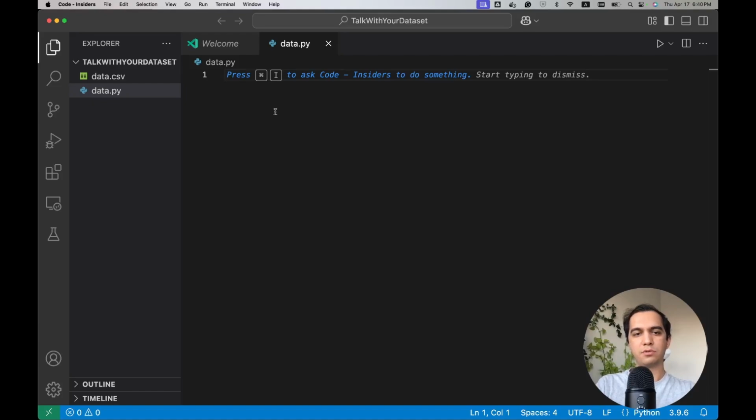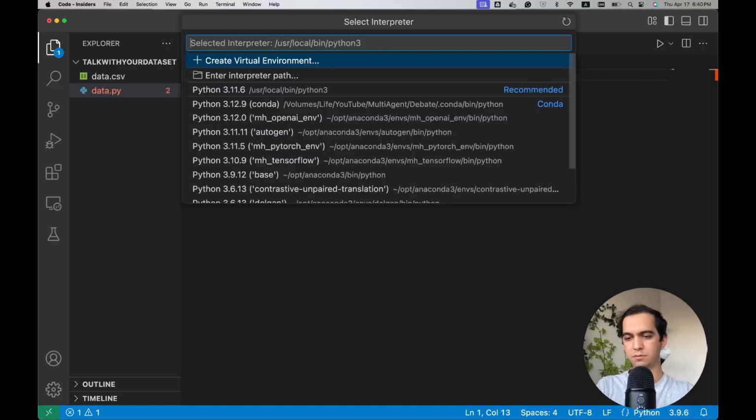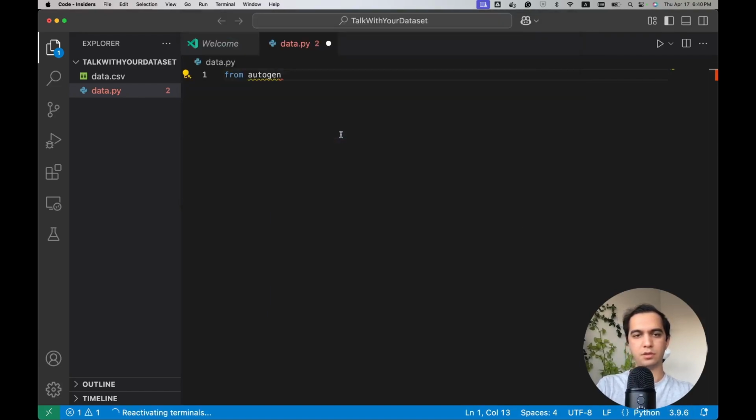So without further ado, let's start coding. First thing first, let's import from Autogen. Oh, I need to change my environment. Okay, Autogen.